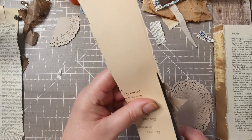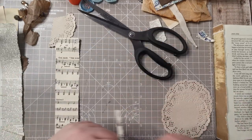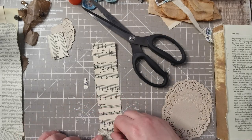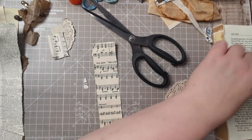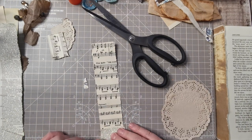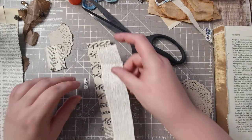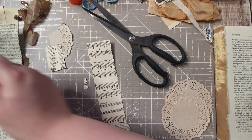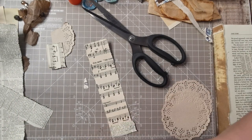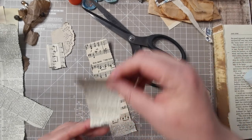Just looked at the clock and I'm wondering how on earth we have got to 30 minutes already. Like, how is that possible? Made two belly bands. Crazy. I mean, I know I showed you what I'd got and stuff, but yeah. Absolutely crazy. So I seem unable to do a video under 30 minutes. It's just so surprising how time flies.